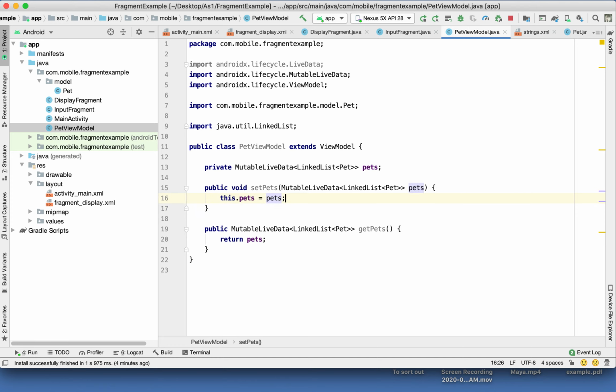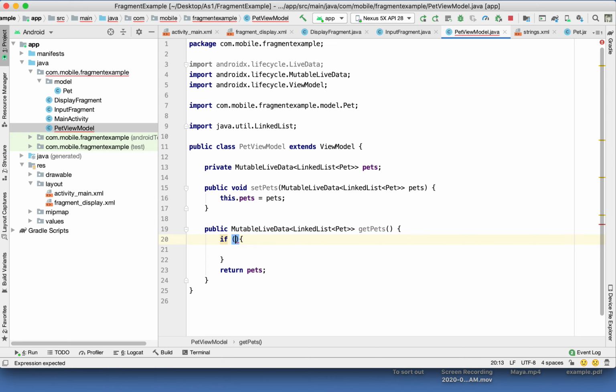Now this one, we're going to modify it just a little bit. First, we're going to get the pets. So for this one, we're going to be doing a couple things. Since we wanted to have some default data that we're loading into the other fragment, we're going to do that if the list is empty.